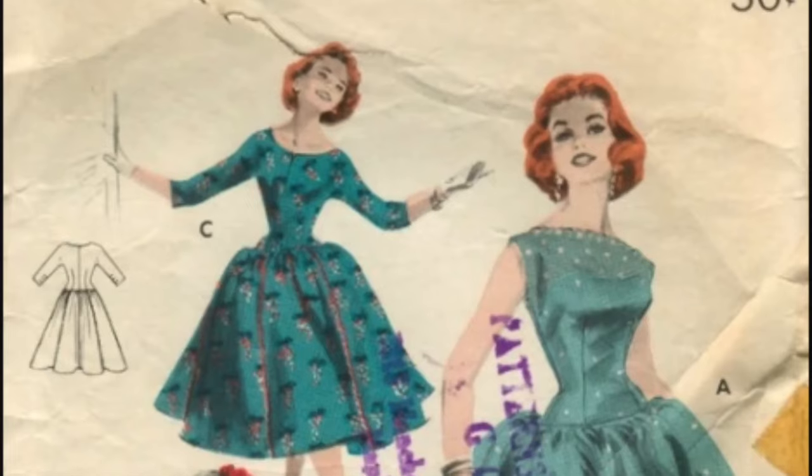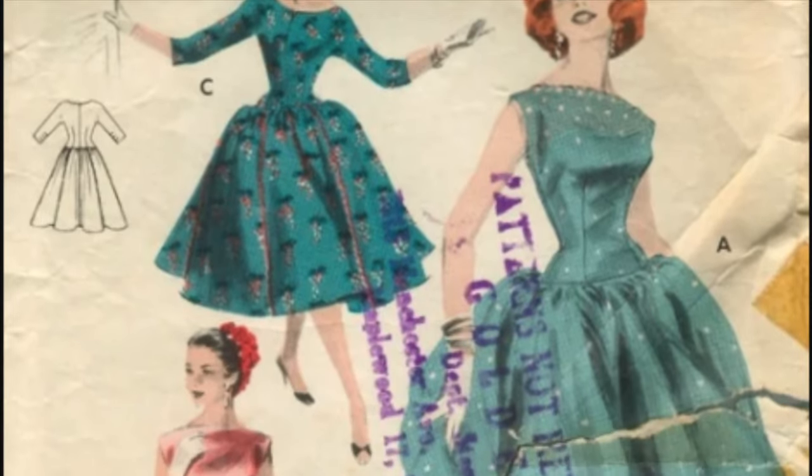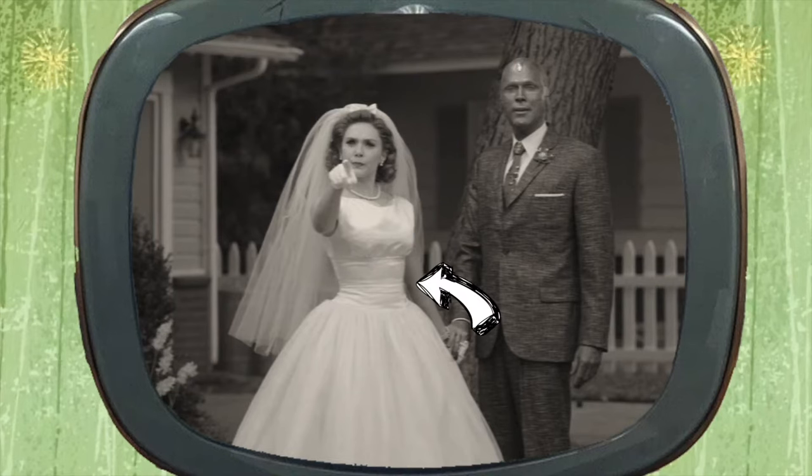And to that end, Butterick 7618 comes very close. Now this pattern is almost spot on. The main difference is that the bodice is in one fell swoop along with a really long princess line dart that drops the waist down to just above the hip level, as opposed to that fitted section in the middle that Wanda's gown is shown with in the very first shot. But it does have the appropriate neckline and sleeveless style.